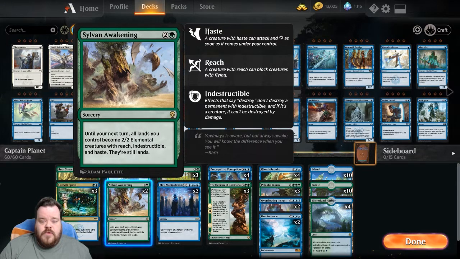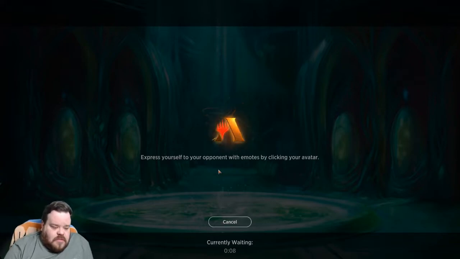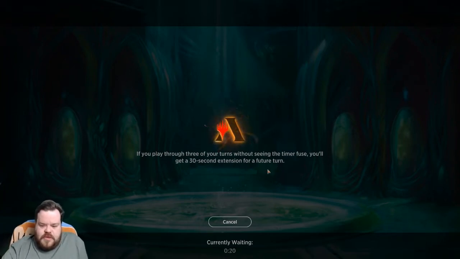And, yeah, let's just get to these fun games. Alright, let's see if we can win with attacking with lands. I know it's not really an alternate win condition, but it's always a fun little trick to kill him with a whole bunch of lands.